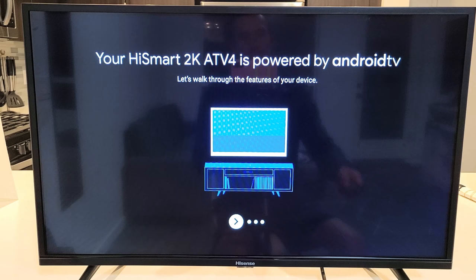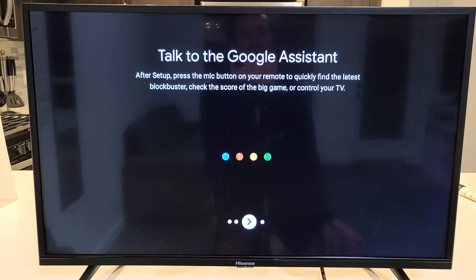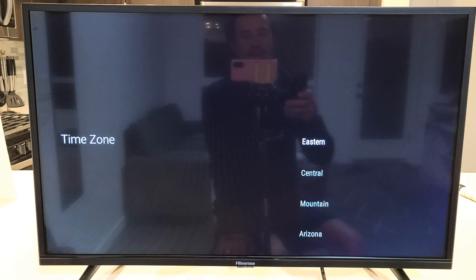And then this is a quick walkthrough. You can go ahead and press right on the remote or press on OK. Get apps from the Google Play Store. That's how you're going to download apps and whatnot from the Google Play Store, just like your Android phone. You can go ahead and talk to the Google Assistant. You can cast your TV or cast your phone onto the TV. Text to speech. I want my normal, so I'm just going to go ahead and OK right there.